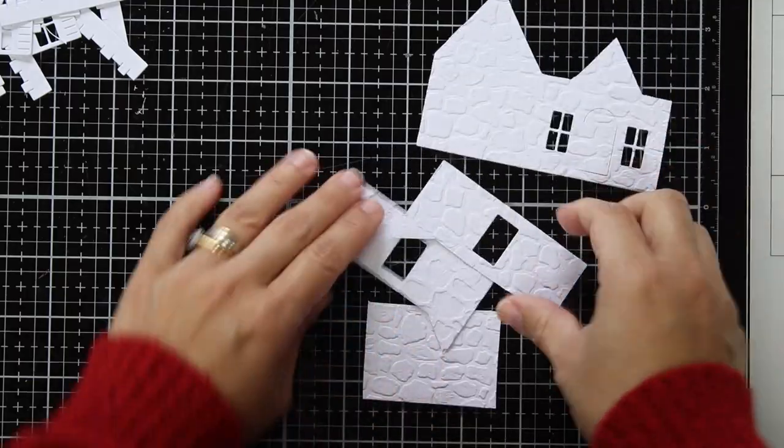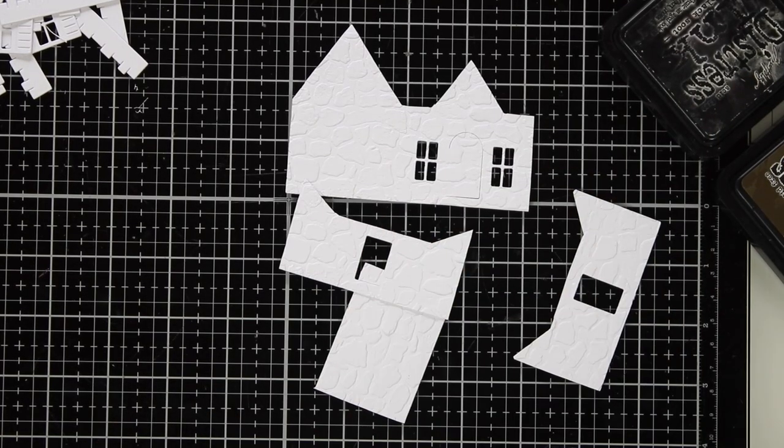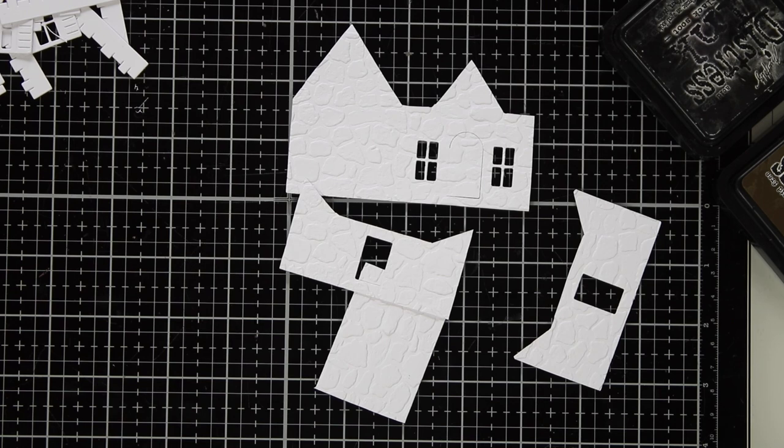Okay, step three after die cutting and embossing is to add color. And to do that, I'm going to use distress inks. I like to use distress inks because they are blendable. They react with water, creating beautiful textures. And they also give a realistic look and feel to the projects that I really love.